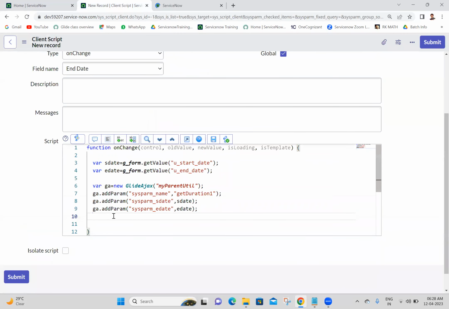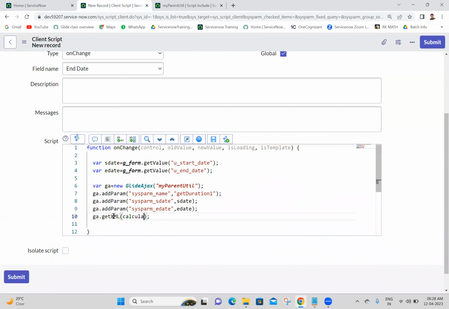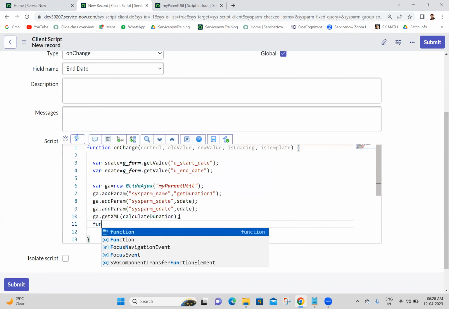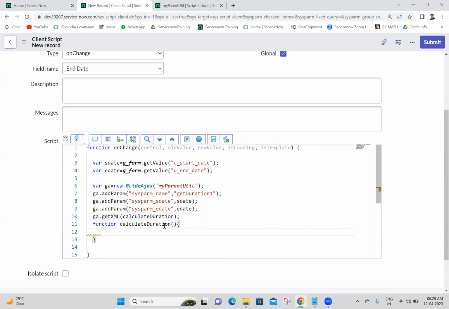Now you can come here, ga.getXML calculate duration. Okay, I'm saying like this. Function calculateDuration, response.